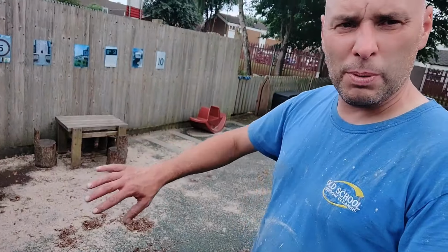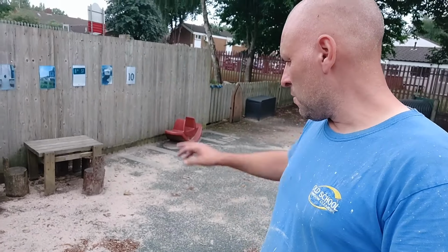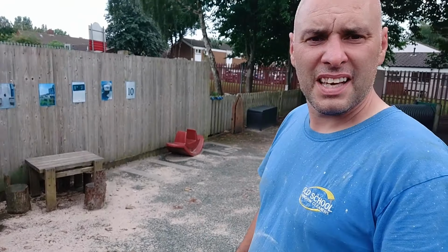There's quite a bit of sand and stuff down here, but I'm going to have a sweep up first tomorrow. We'll move some of these bits and pieces. But yeah, it's cleaning up actually really nice. I think it will look really good when it's done.